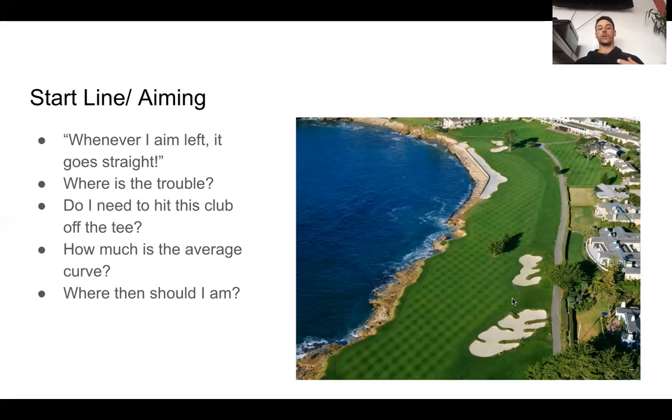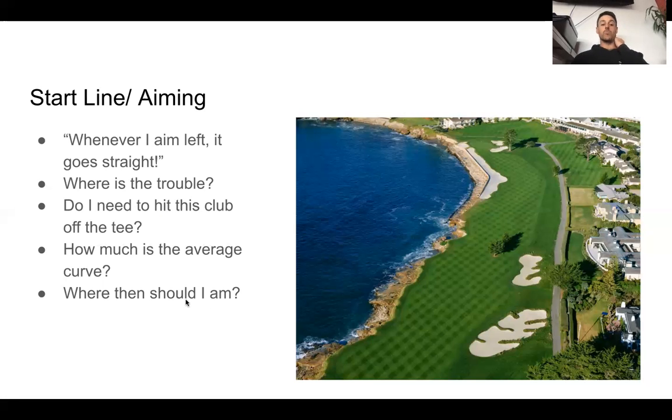What we need to do is when we look at dispersion and the curve and the trouble that's out there, do we need to hit this club right now off the tee? This one's a par 5 here, can I hit a fairway wood or a hybrid or an iron off the tee? I'll be able to 10 out of 10 times hit it in play. And then from there, I can advance something down the fairway and then on the green in regulation, have a putt for birdie, maybe make a birdie or par. So do I need to hit that club? That's what we need to ask ourselves when we're choosing our start lines and aim lines.